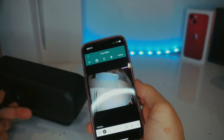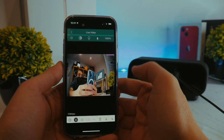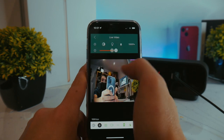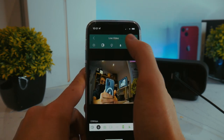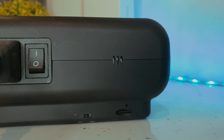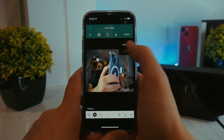But the awesome thing is nobody will ever know they're being watched. The app comes packed with quite a few functions. In the live video feed, you can adjust the brightness and contrast of the image. You can turn night vision on or off. You can turn on a small LED indicator on the back of the clock as well, and you can also select the resolution of the camera.